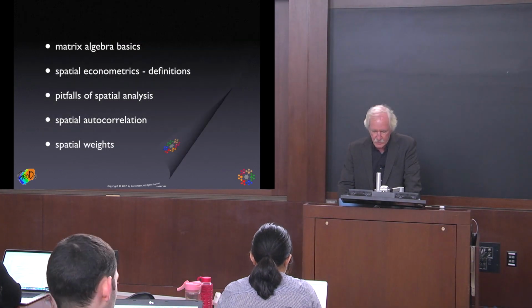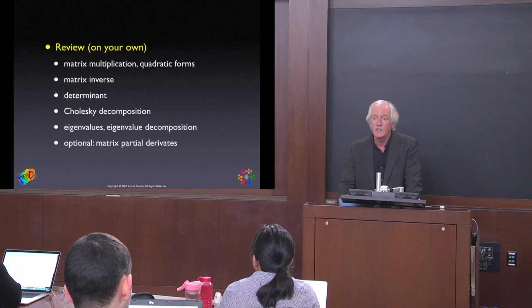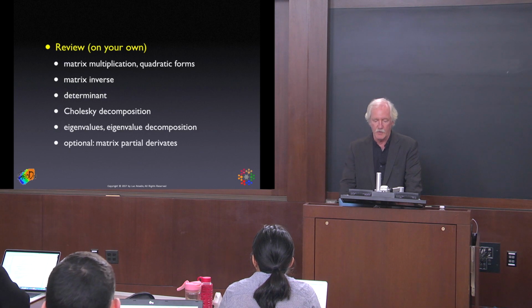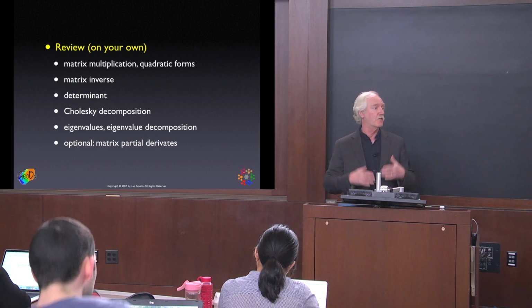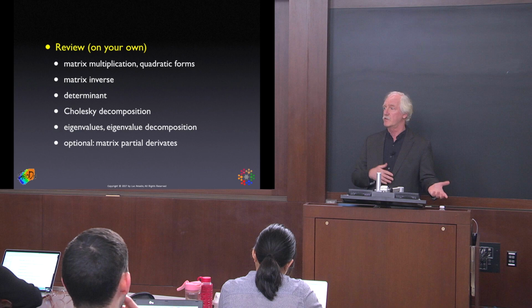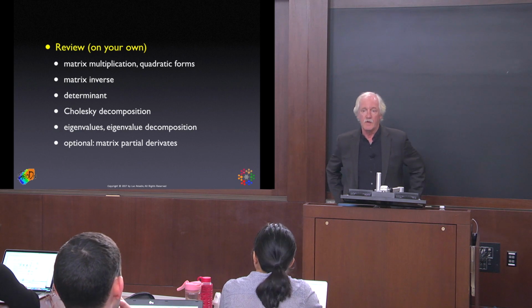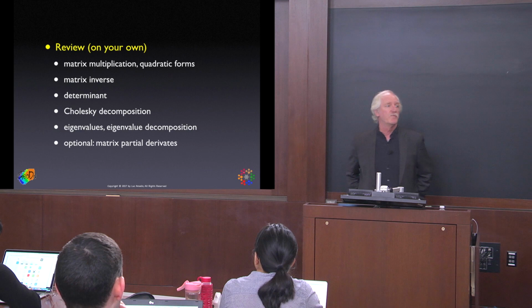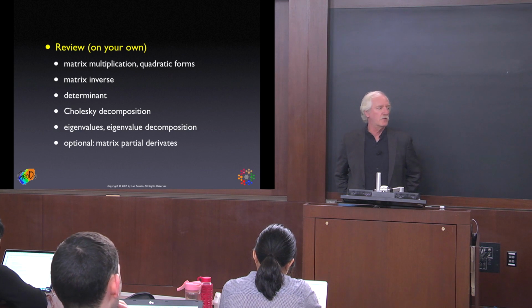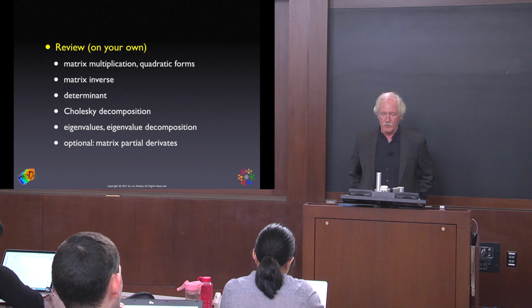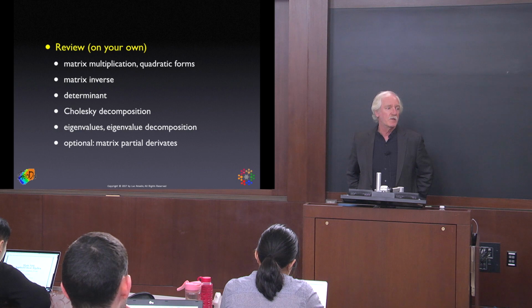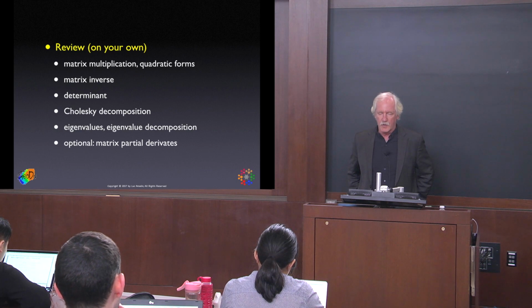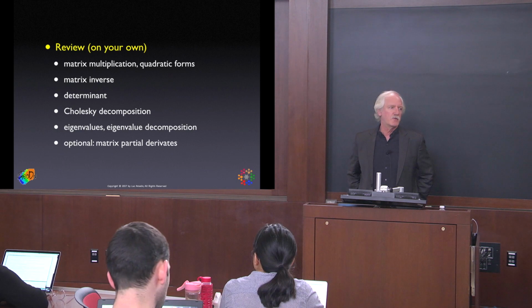Okay, so let's start with just a minute. These are the kinds of concepts that I want you to be comfortable with. Quadratic forms, what a matrix is, how you multiply them, matrix multiplication, vector matrix, matrix vector, all that stuff. The concept of a matrix inverse, not so much how you compute it, although you can get into that as well, but just know what it is and where it comes into play: solving systems of linear equations. Determinant is a concept that we will see in the specific context of the Jacobian of a transformation.